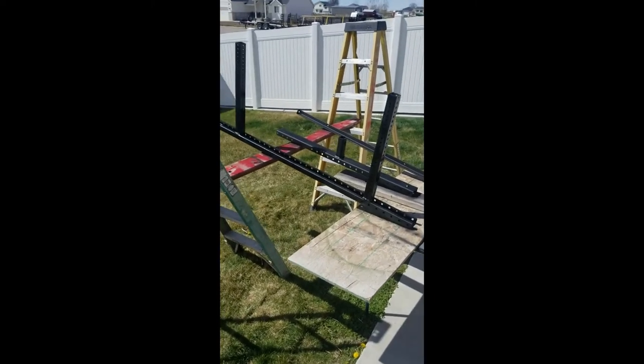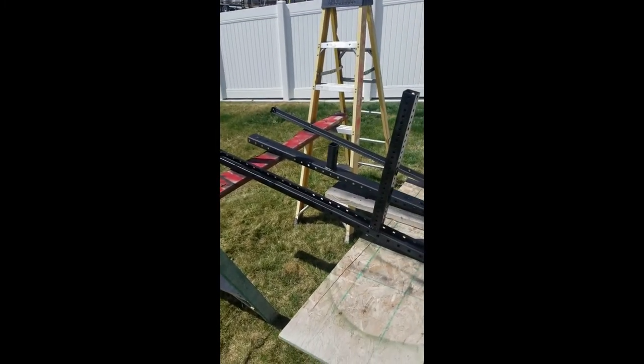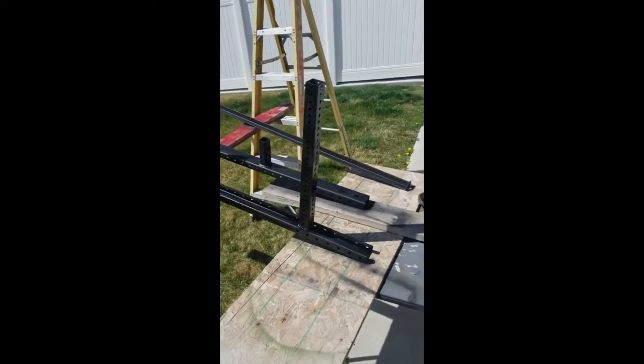All right, so I got the first three pieces, the first coat on there. Now I'm gonna go clean up the other big base pieces and we'll paint those next.